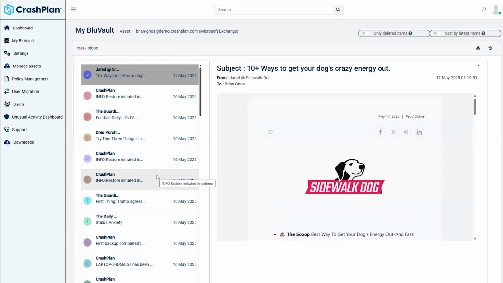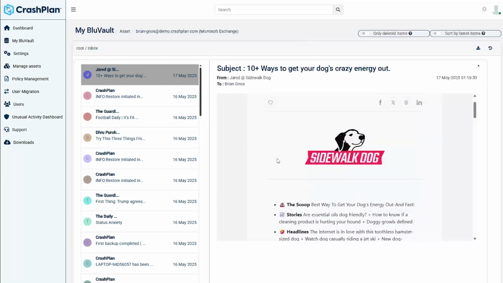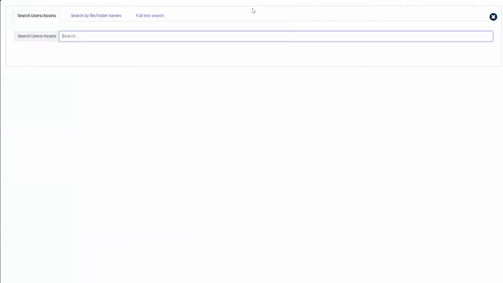We mentioned that CrashPlan does search and indexing of the data. So really quick, I'm able to see the files without having to restore and guess. Yes, I could search if I know exactly where the message or email is, but there's a chance that I might not know exactly where that email or file is. That's where we have this really powerful in-depth search at the top.